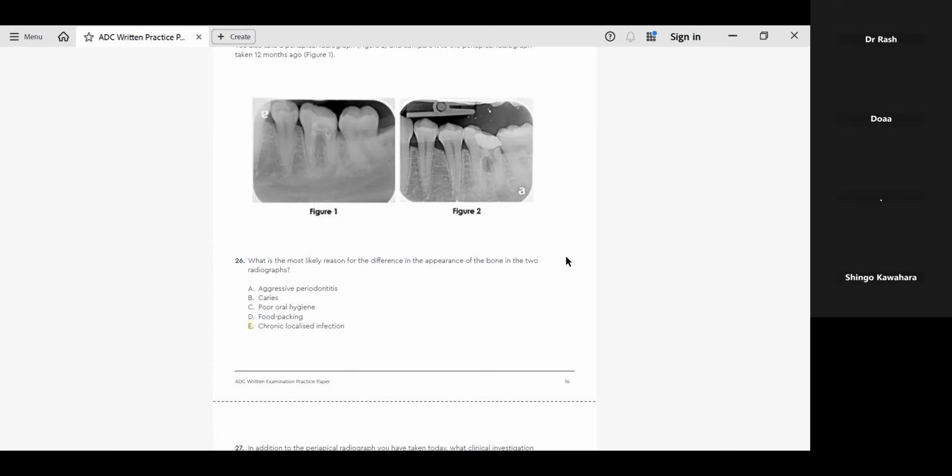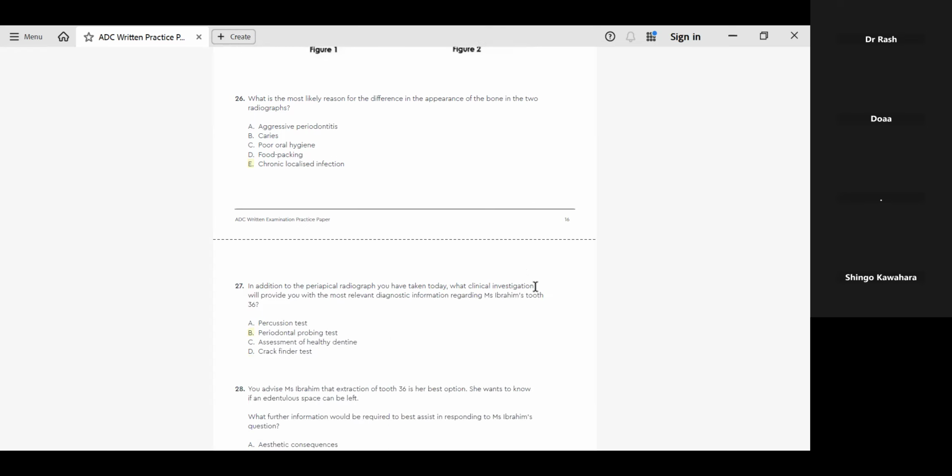But of course, it all depends on what the case is asking you, right? So if you use a bit of clinical sense, let's say this patient comes to you, and you have the same scenario. Very often we see these types of cases daily in day-to-day practice. You've done something, the patient does not come to you for months and then returns with pain or problems like shown in this case. What will I do, or what will you do? Will you percuss the tooth? What additional benefit are you going to gain? It says the investigation that you select should give you the most relevant diagnostic information. So does percussion fit the criteria of most relevant diagnostic information?